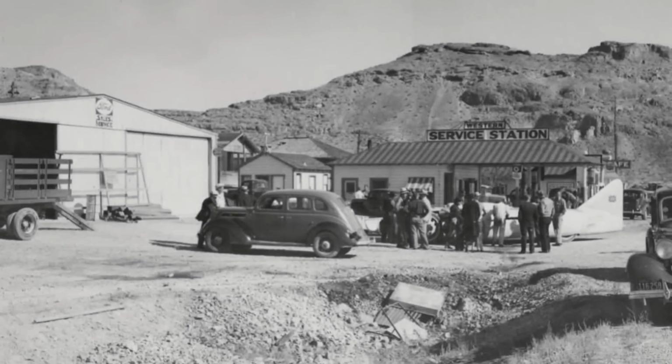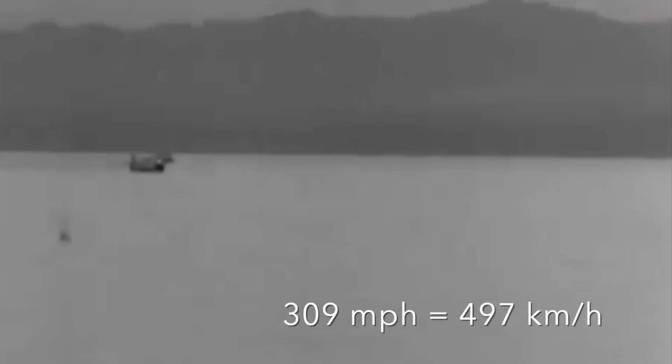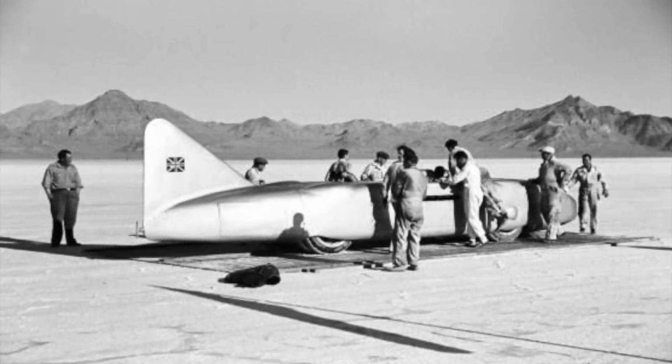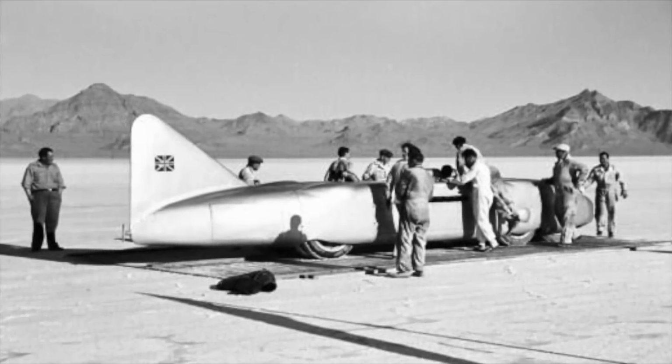The weather at Bonneville during 1937 had been poor, and the salt flats were still flooded when Eyston arrived on October the 3rd. It was the end of the month before Thunderbolt could get out onto the salt, and on its very first outing, Eyston ran his giant car through the mile at 309 miles per hour, 8 miles per hour faster than Campbell's existing record. Clutch issues caused by the engines running at different speeds prevented a return run within the hour necessary to claim the record. However, Thunderbolt had shown its potential at the first opportunity.